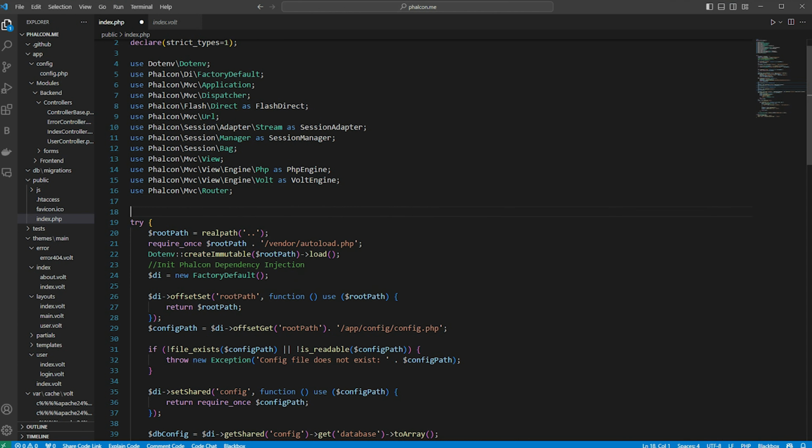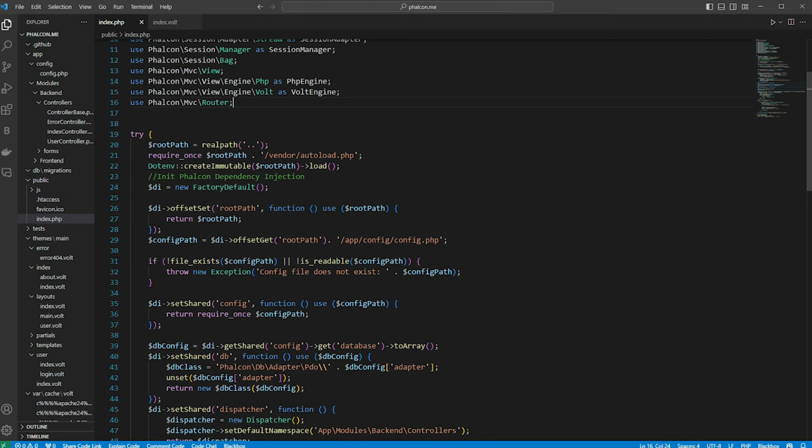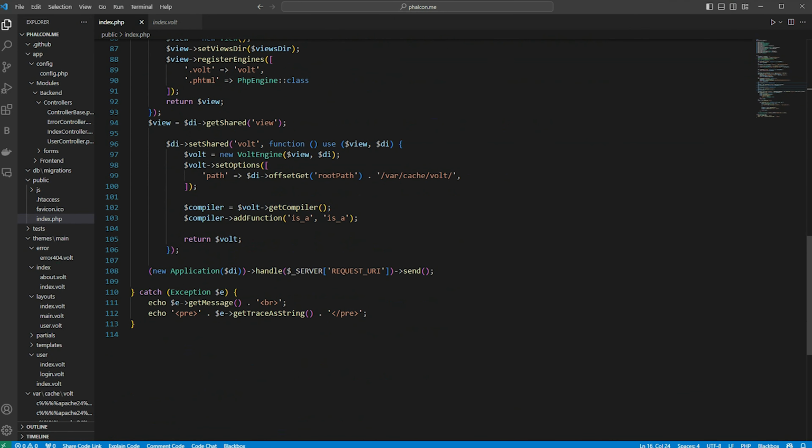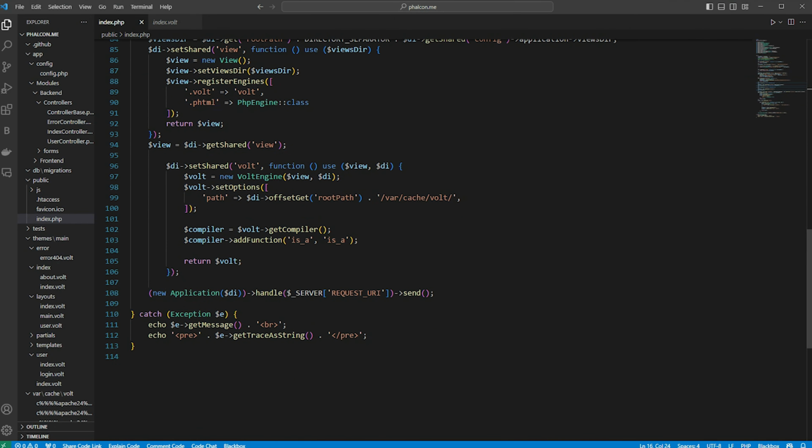Router, not route. Yes. Now let's create our router configuration.